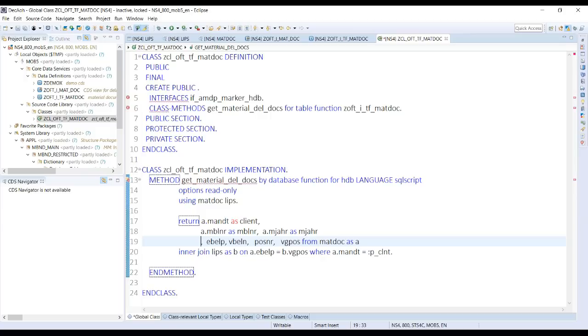So aliasing is important. Then we get this EBELP. Again, that's from the first table, EBELP. And then we have B.VBELN and B.POSNR.